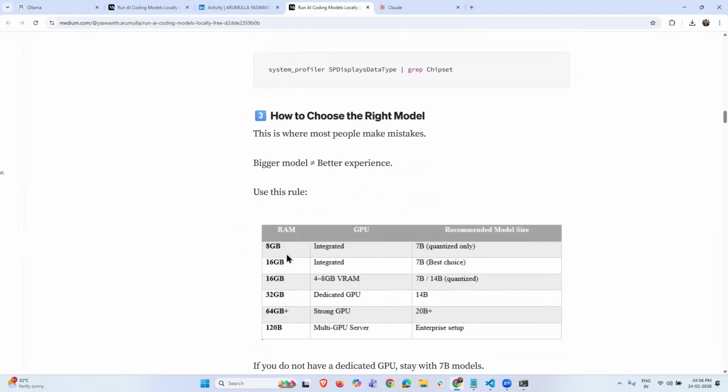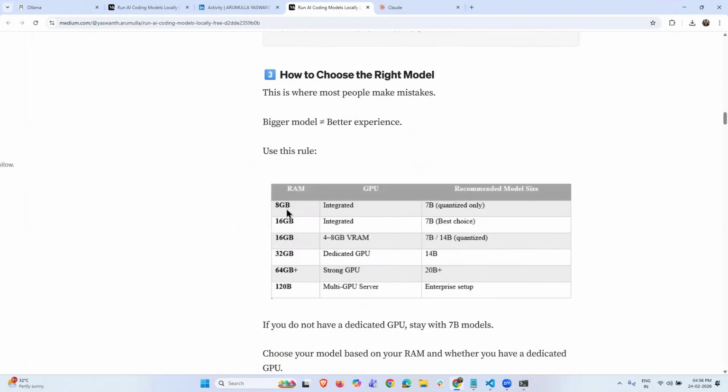If your RAM is 8 GB, you can go for 7B models. If your RAM is 16 GB, 7B is the best model because you will get responses very fast. If you have 16 GB RAM and a GPU with 4 to 8 GB, you can go for 14B. With 32 GB you can go for 14B, and with 64 GB you can go for 20B.